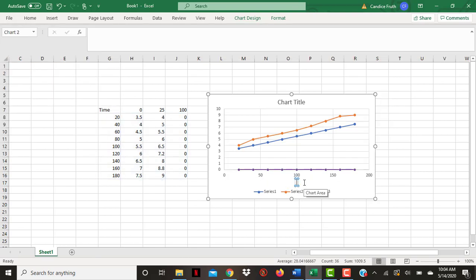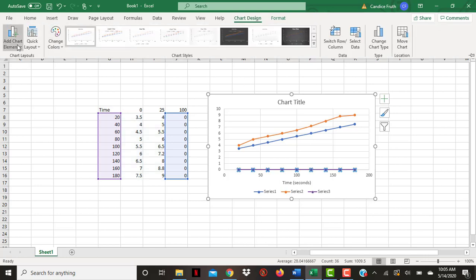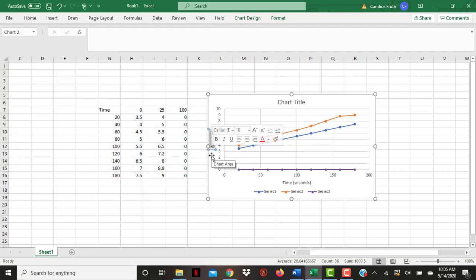In this case, our horizontal axis or x-axis is dealing with time. Remember to put the units for your axis. So in this case, we're dealing in seconds. Now we have our x-axis title. Let's do the same for the y-axis. On our y-axis, in this case, let's say we measured bubble height, and it was in centimeters.